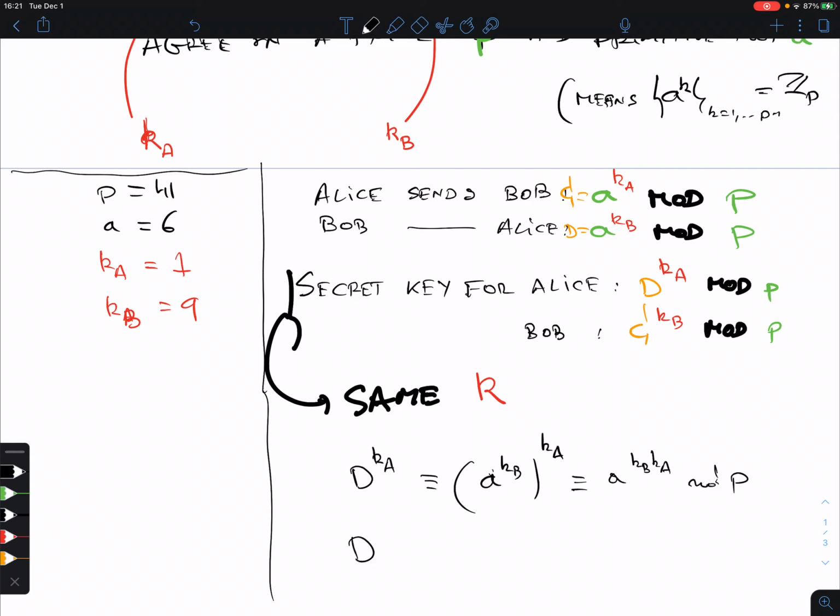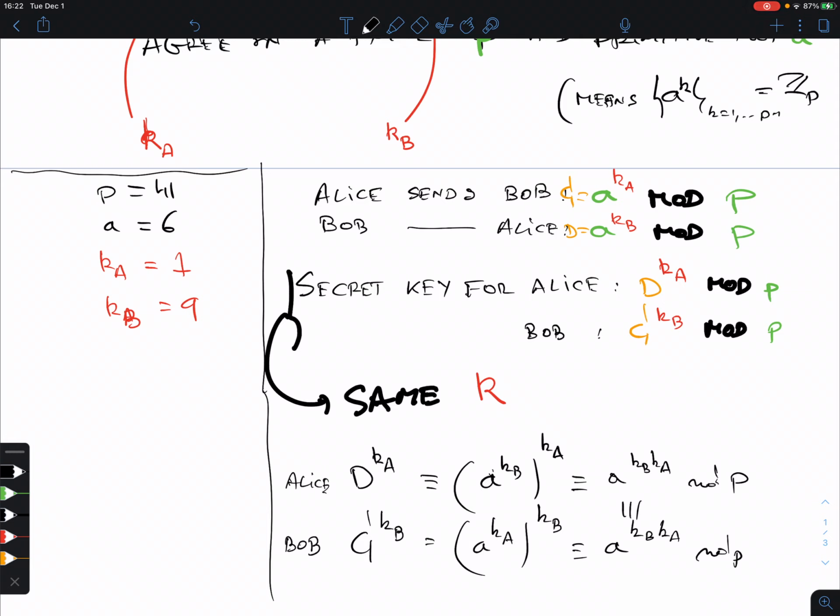This is what Alice is getting. What is Bob getting? Well, he takes C to the power Kb. What is that? Well, C, using this formula, is A to the power Ka, and now we raise this to the power Kb. But that's the same thing, because technically it's Kb times Ka. It's the same thing, mod P. Well, not even mod P, they are even just the same, right? But we calculate mod P, so it has to be mod P. So they are the same, and that is therefore the secret key.